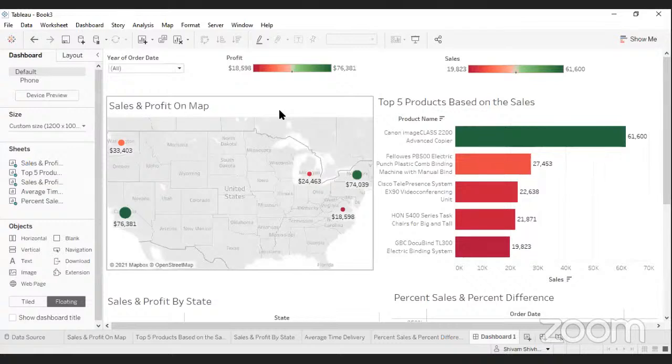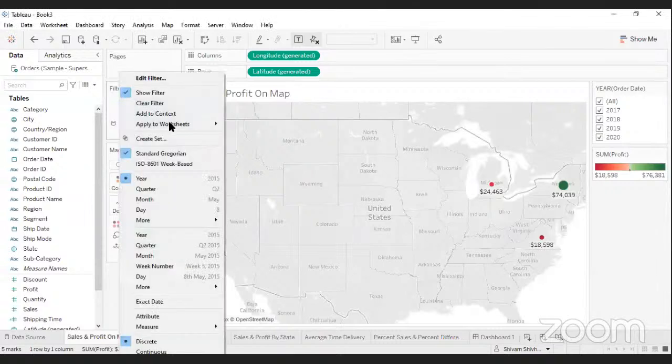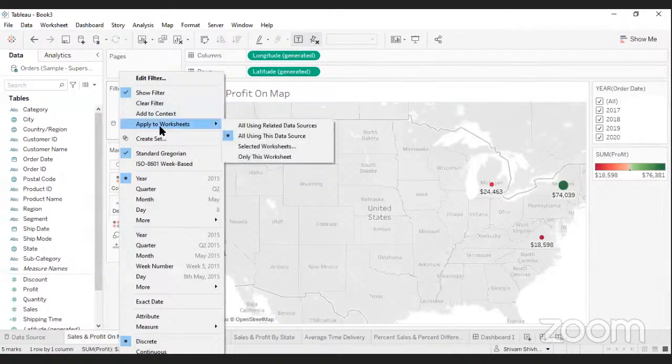Can you explain the year changing option? Okay, yeah, sure. When I go on to sales profit, I have an order date in the filter, and on a different sheet also I am using order date. I just need to go to the drop down and click apply to worksheet.